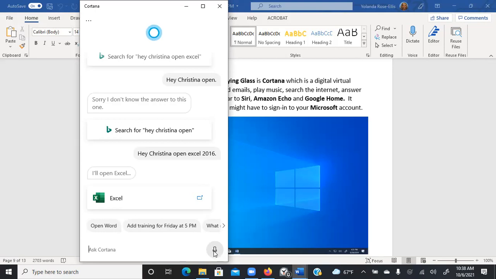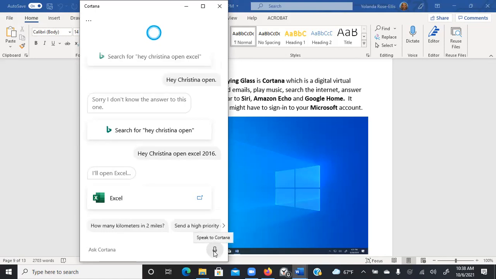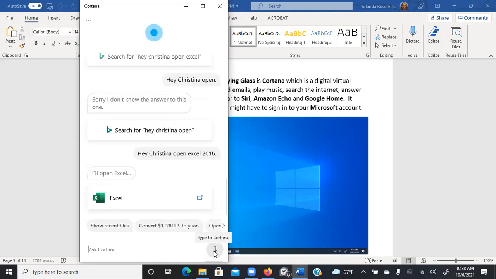Okay, now let's see. Hey Cortana, open Word. You prefer Excel? Okay. Hey Cortana, open Excel. It's not doing anything.